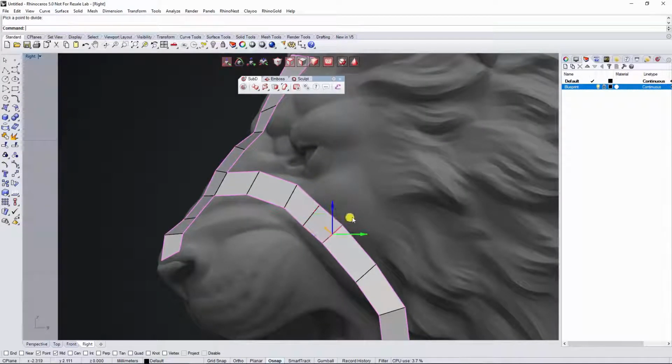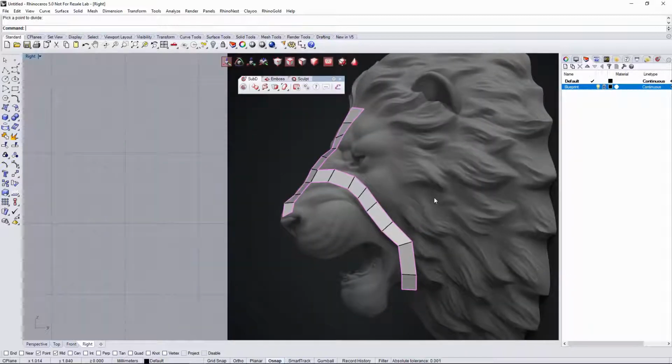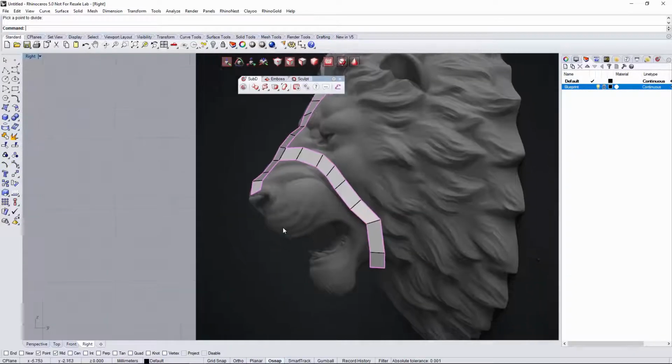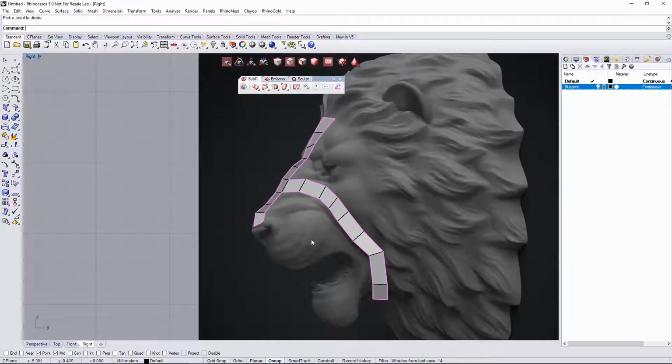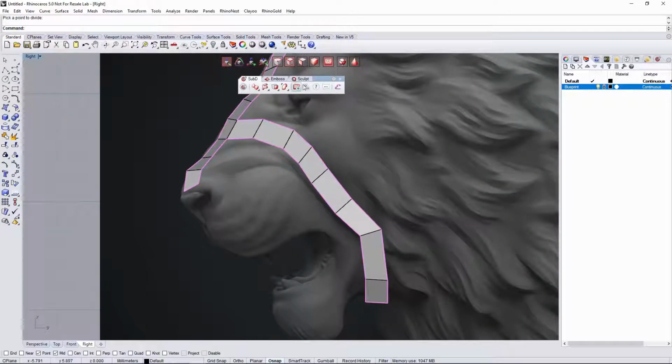So we can still keep refining as much as we want, but just to create the basic shape, it's gonna be more than enough. Okay, now let's work with the mouth in here. So we're gonna do exactly the same, starting with a pen face. In here there is an insertion, so we have to make sure that we put this edge in here. So we're gonna do something like that. Okay, this is gonna be the inner one, and from here we're gonna start with the outer one. Okay, so something like this.